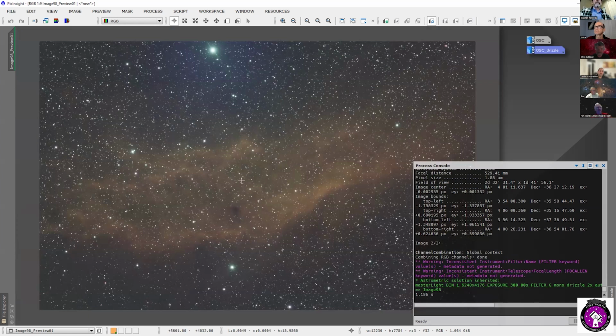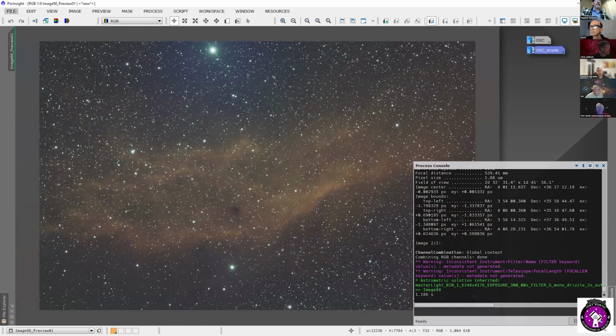In any event, this is how it looks once you've combined all three channels. There's a lot of other things I would do to this before I combine the data. But this will give you an example of what it looks like.